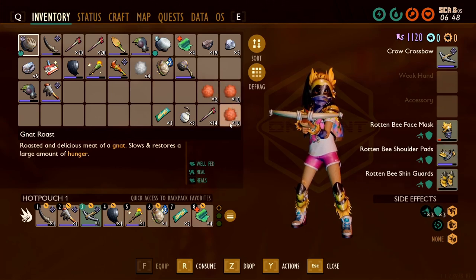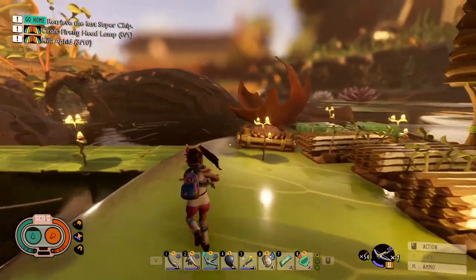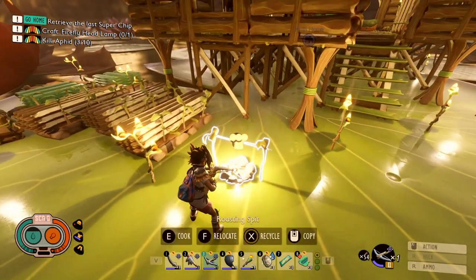I'm going to put all that crap away too. Probably eat that. Cook that. You know, we're going to take a break from the main storyline for today, we're going to just kind of let things roll as they happen. Yeah. Anyhow, I am going to cook this first.